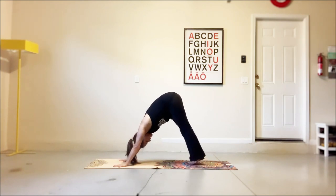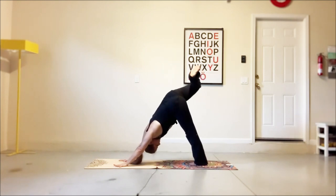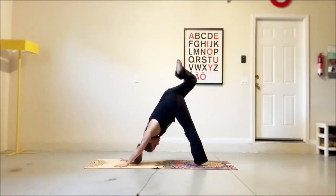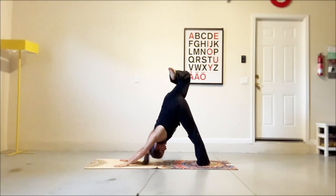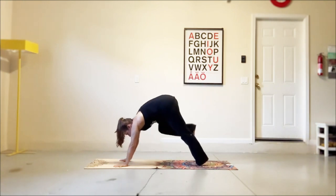On your next inhale, extend your right leg up. Open your hip and bend your knee. Square both shoulders, so you move the right shoulder down to square your right shoulder. Point your right knee a little higher. Breathe in and out, three, two, and one. Look between the thumbs, step your right foot forward.